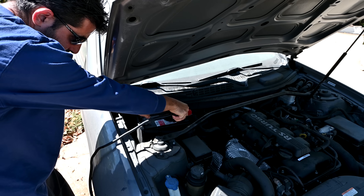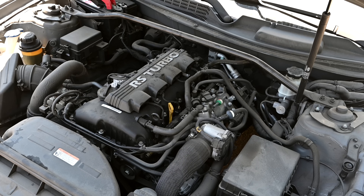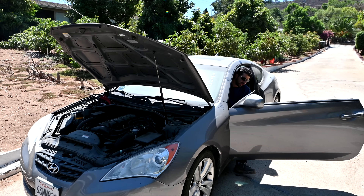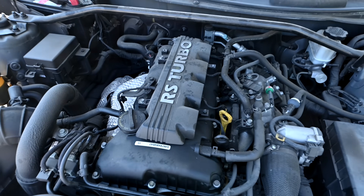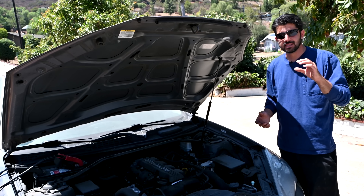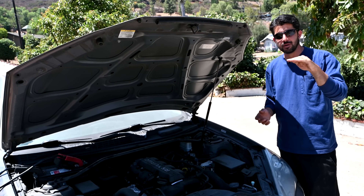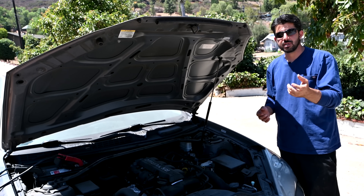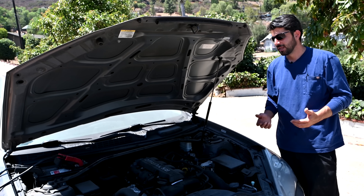We don't know for sure what's wrong yet, but let's find out. As is the case with all auction vehicles, the battery is dead, so let's hook up our jump starter and crank the engine. What do we got - a sewing machine in there? So it turns out I was wrong - we don't have a 2.0 liter turbocharged engine, we've got a sewing machine disguised as one. That distinct sound an engine makes is consistent with next to no compression. Also the sound was pretty monotone - it stayed the same all the way across, which indicates none of the cylinders had any compression.